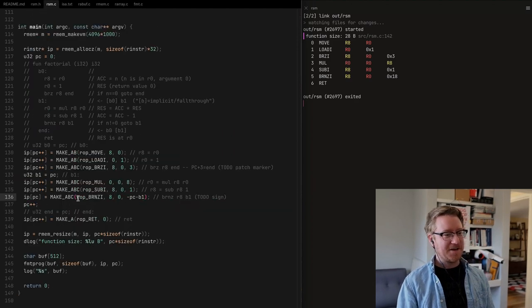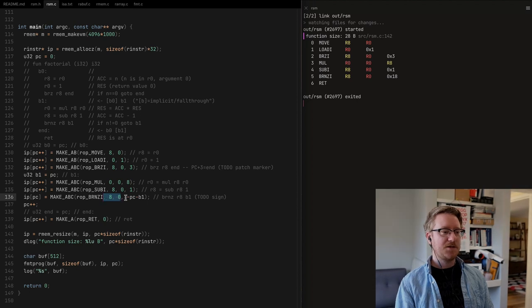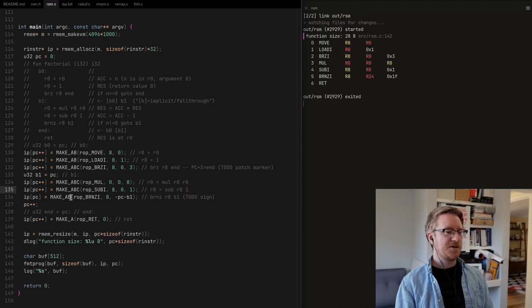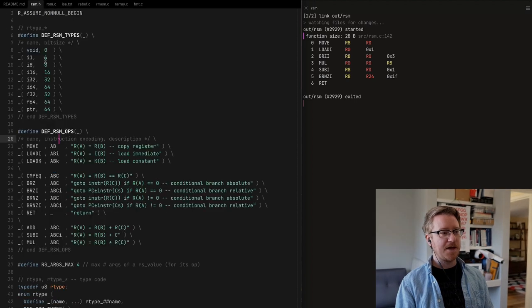Okay, so what's happening here, the mistake I've made, is that the branch if not zero, I thought it was accepting two arguments. It's not. It accepts just one argument, a register argument and then the immediate. So register zero here doesn't use that. So let's change this. And now we're going to just get some random number here, which might or might not be the same next time we run it, who knows? We have a different number. Okay, so that's because the formatting function is based on these things. So we need to go here. This says it doesn't use the B value or the C argument there. And the same is true for this one, and I should go and update this.